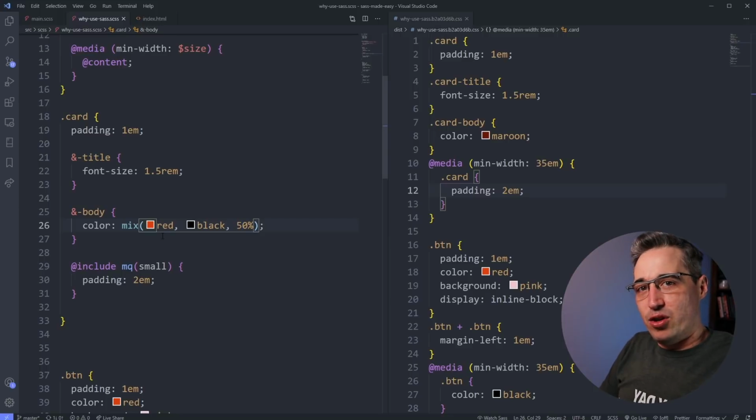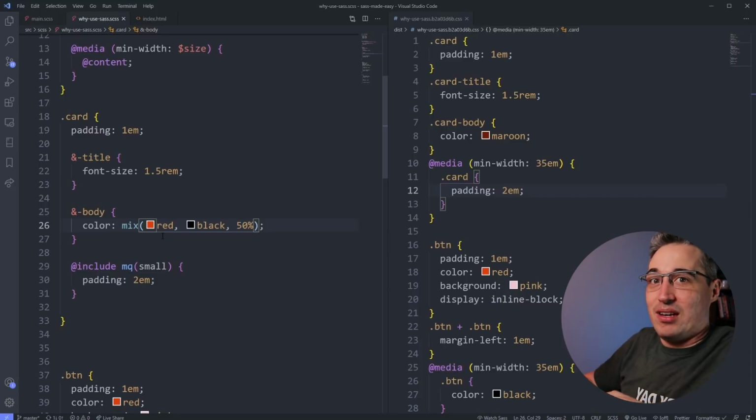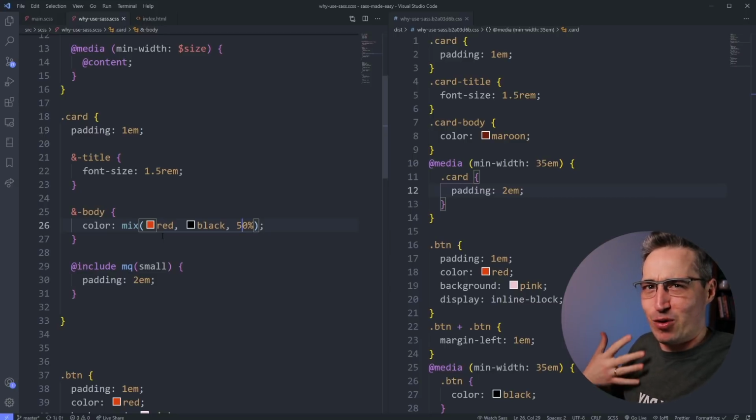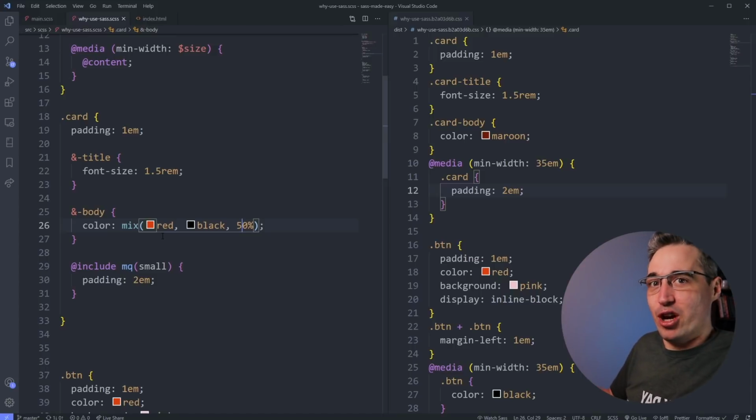Now they do have a new part of their color module, which is called adjust, which gives you control of a lot of the different stuff that is part of a color. For me, it's a little bit overwhelming. I haven't got my mind around it yet. But if you want to check it out, just check their documentation and look up the color adjust. It has the ultimate control on your color. There's just so many variables at play that I find it a little bit much. A lot of the time for me, the mix to white and black does what I need it to.